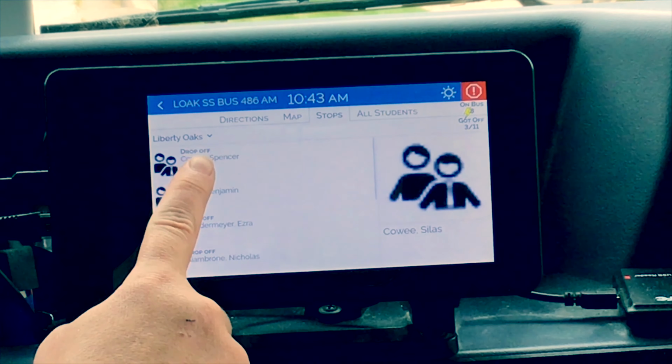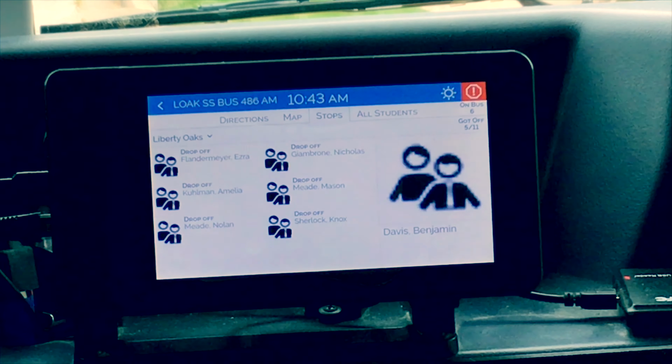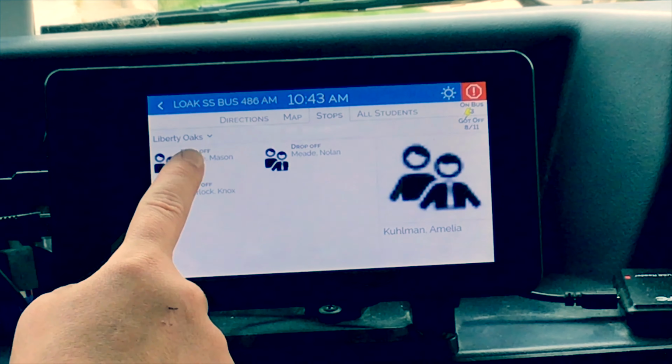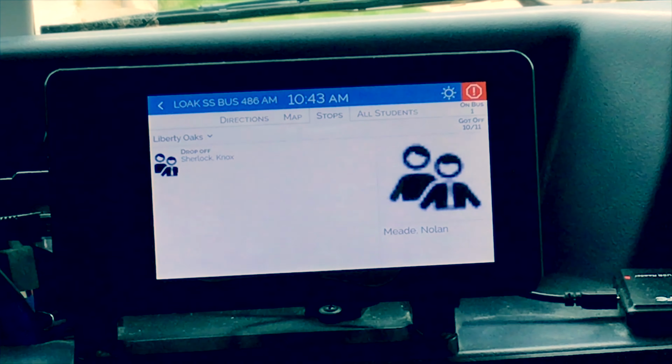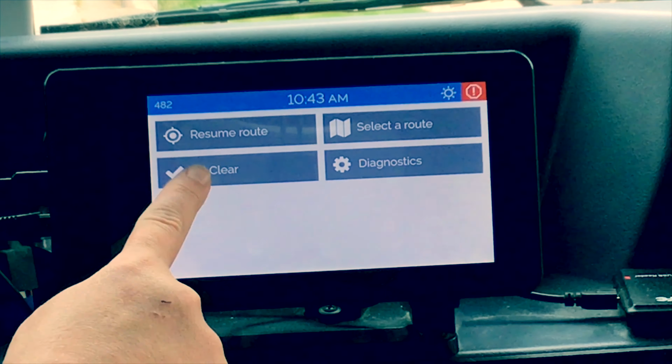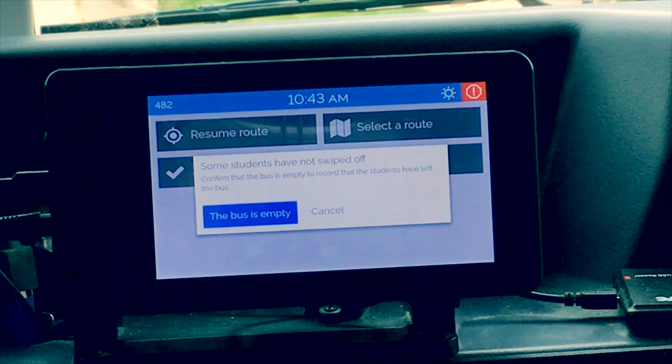When deboarding at the schools or at the stops, only the students that have scanned on or have been tapped on will populate for deboarding. As the students are unloading the bus, have them scan off or tap them off. The number of on bus will decrease. We would prefer the student to scan themselves off if possible.